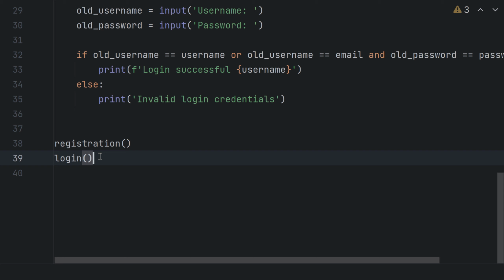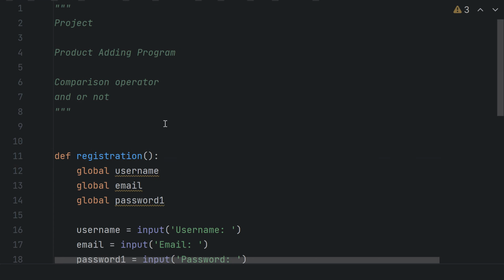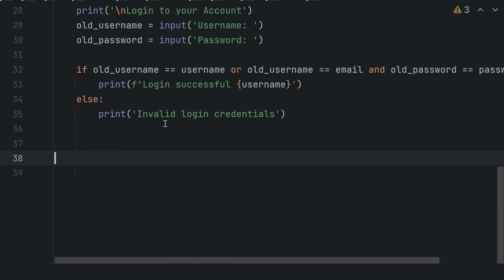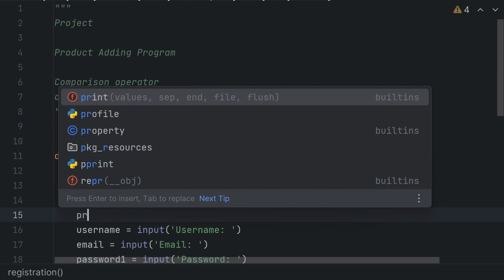Now we don't need to call these functions here for now. This is our existing program code. It is not the time now, but here we need to do something. I think we need to put a print statement here.